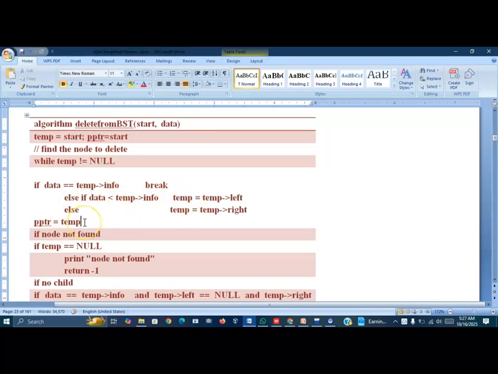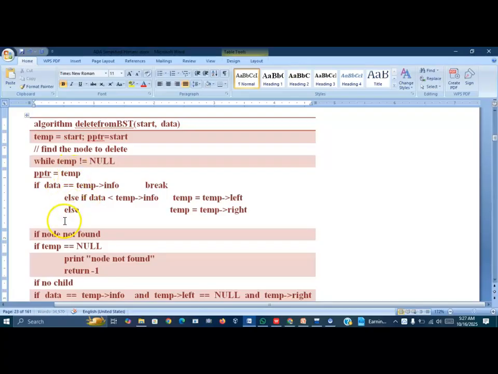So this should come up first: we will store the previous value of temp in PPTR, and then we are going to update temp to point towards the left or the right, depending on its relation with the data. This is simply like a search in a binary search tree.